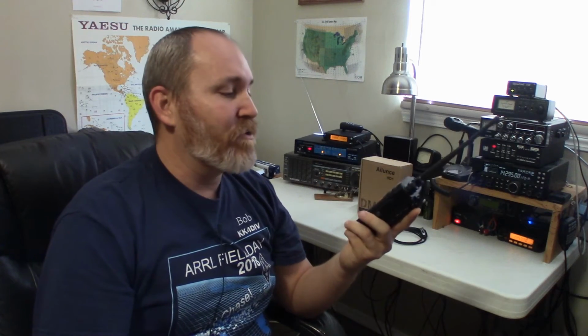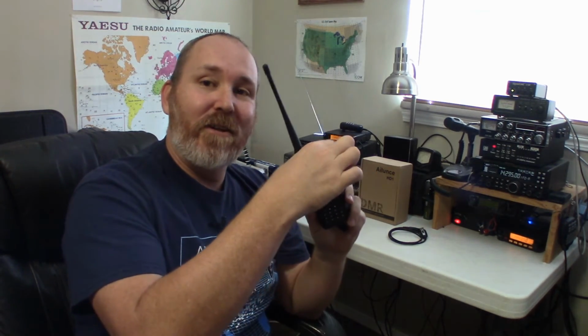But like I said, it has grown on me. But again, that is a minor thing. The functionality of this radio is not affected by my opinion on how those little ears up there look or anything. Still, just a little quirk, but still, good radio.